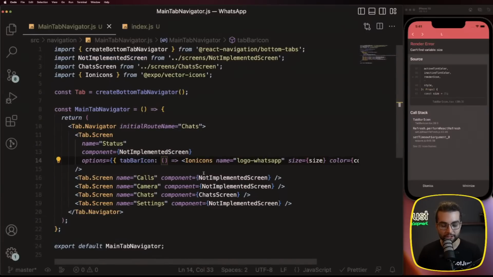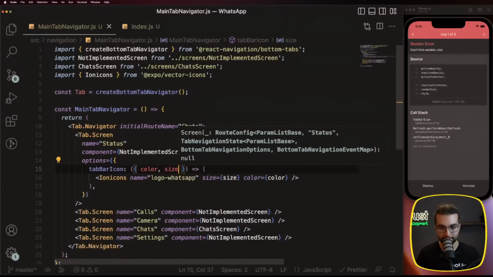And this function will receive also some parameters, such as the color and also the size.